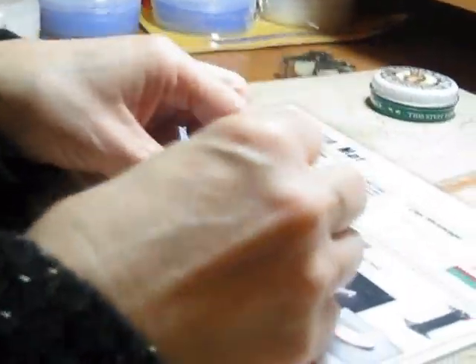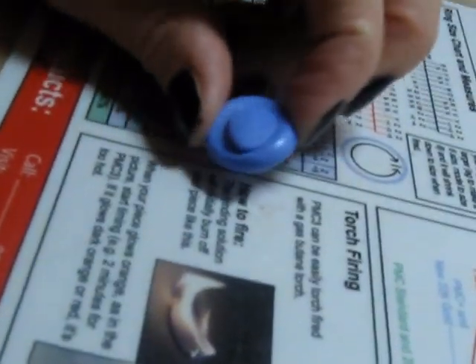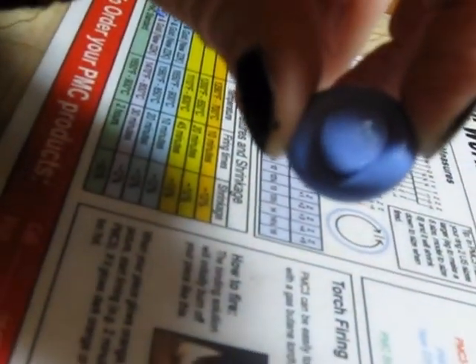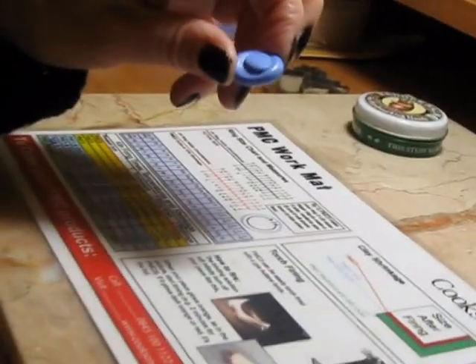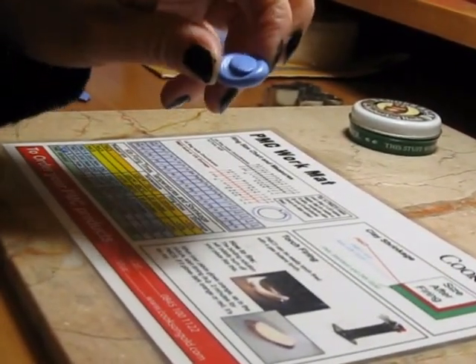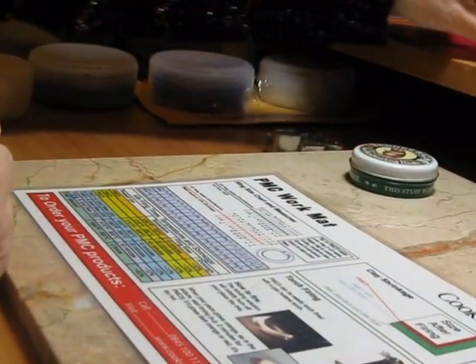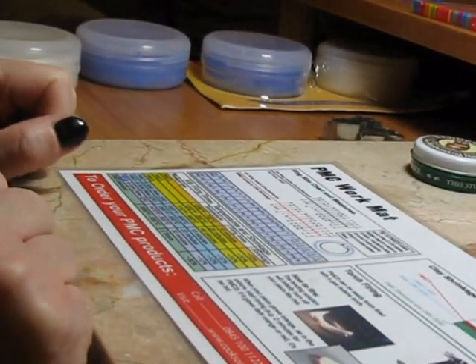So here we go — this is almost even now. Take a small pinch, roll it into a ball, and press it on where you want it. About that size is adequate. Now you leave that for about two to three minutes, maybe more. It depends on how sticky it is and on the temperature. You set that aside, and that's what you'll be using to impress into your art clay. But as we're short of time, I've made one already that we're going to use.